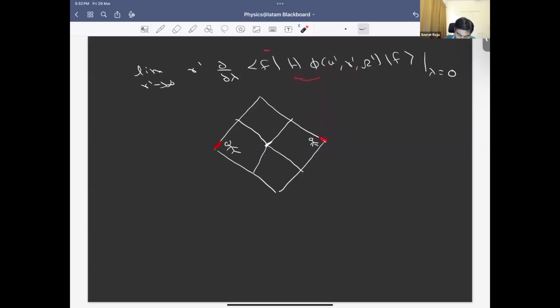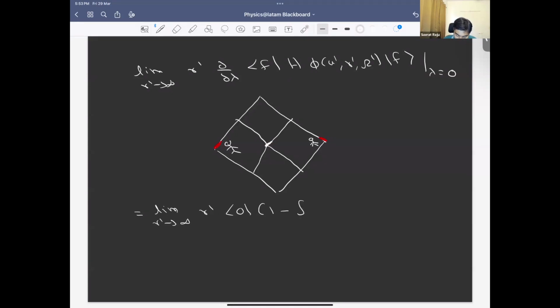The state is F, it's generated by something here, and these guys are measuring some correlator in this red region. If this was a local quantum field theory, then this correlator would be completely unaffected because this unitary is acting at some space-like separated region to what this is. However, here we can easily do the calculation and we can see what will happen. If you were to do the calculation, you would find, and this is just the limit as R prime tends to infinity, and the d by d lambda is just picking up the first order term in lambda. So let's just write that.